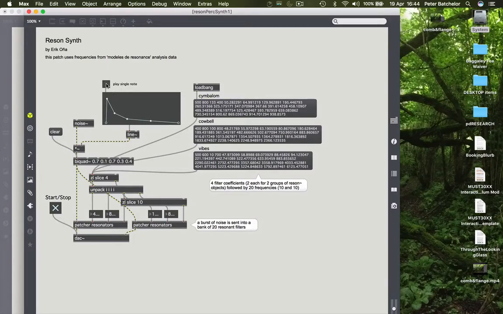If we try the cowbell, there's that, and then vibes. What's nice about this, as opposed to additive synthesis from the ground up, this is obviously subtractive synthesis, is that because we've got a noise input, the noise is a random sound. So it's always going to be different at different points in time. Therefore, when we hit this button, the characteristics of that impulse are going to be slightly different. So each of these percussive sounds is going to sound slightly different every time it's heard, making them sound more realistic.